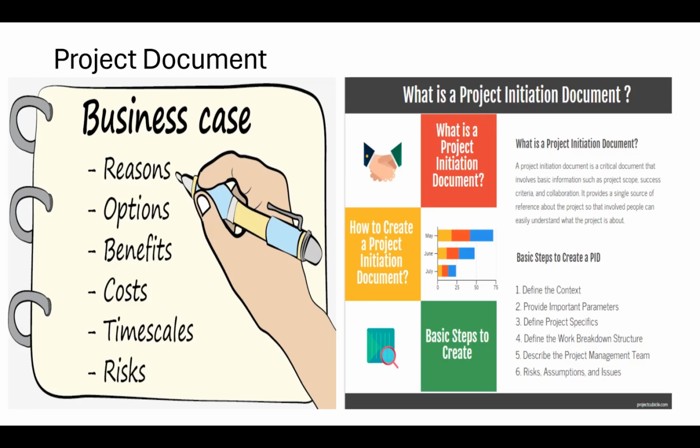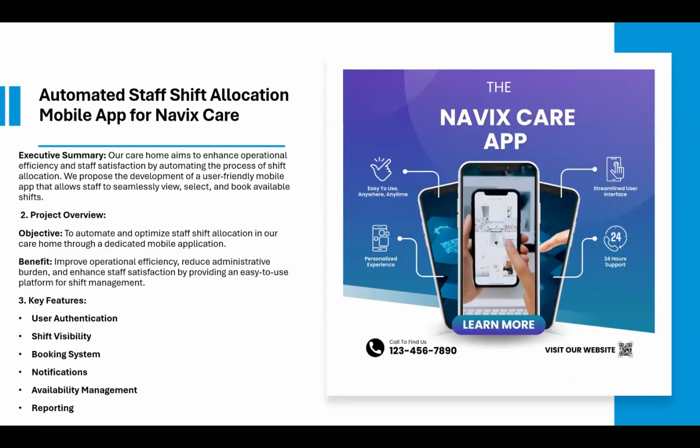And you begin to define your parameters. You now highlight the scope of the project. Now, from this executive summary, can we begin to highlight our scope of the project? What is the scope of this project? If you look at it, can somebody look at it and tell me the scope of this project?